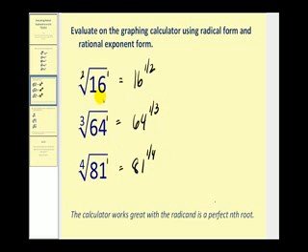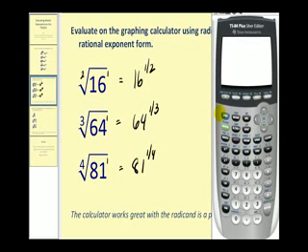Let's go ahead and show how you can evaluate both of these on the graphing calculator. So from the home screen, if we want to access the square root key, we press second x squared, and you can see it brings up the square root, and then we just type in the radicand, which is 16. Close the parentheses and press enter, and the square root of 16 is equal to 4. Or we could also type in 16 to the power of 1/2. So we type in 16, here's our exponent key, and then in parentheses, we type in 1/2. And of course, we'll have the same result.